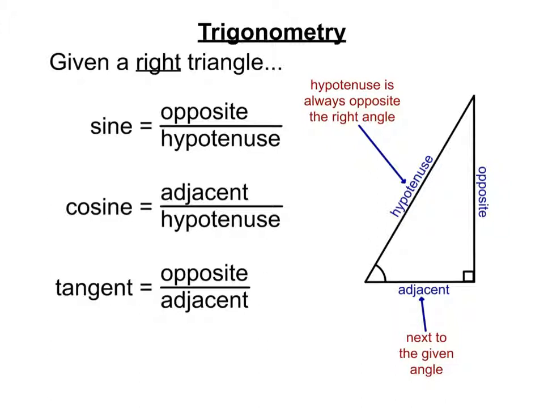And so it's just different ways of taking that same information about the side lengths and then relating it to an angle. You notice in our picture here that this particular angle is marked. That's because this angle is the one from which this side is the opposite and from which this side is the adjacent. If I changed which angle this was going from, it would change which one was the opposite and the adjacent. Keep that in mind as you use this as a reference. But the hypotenuse, notice it doesn't change. The hypotenuse will always be opposite the right angle. Also, another way to remember hypotenuse is it's always the longest side.